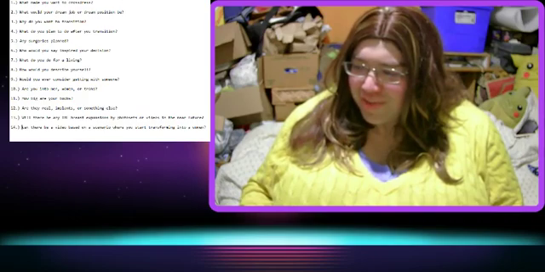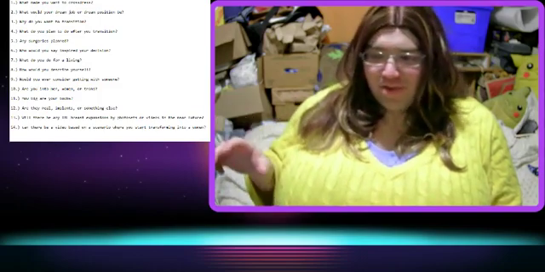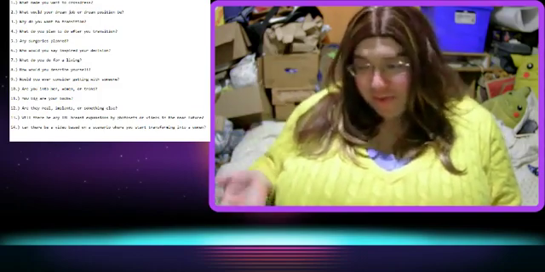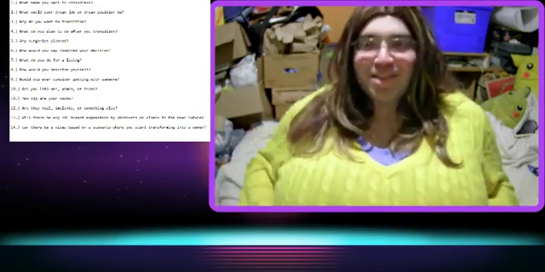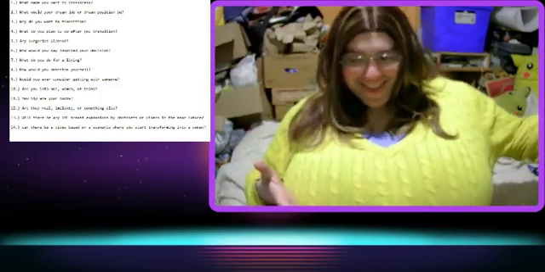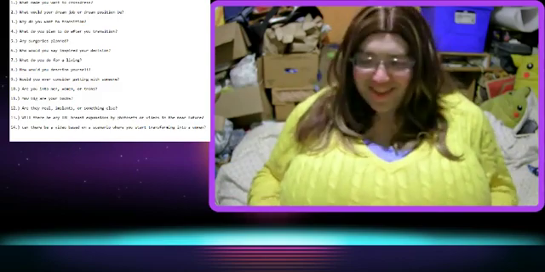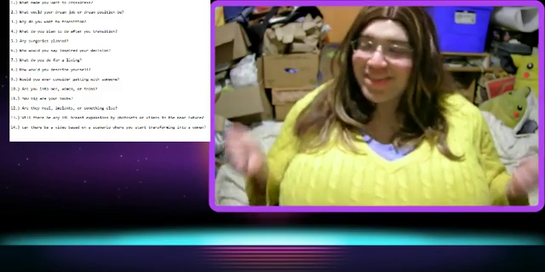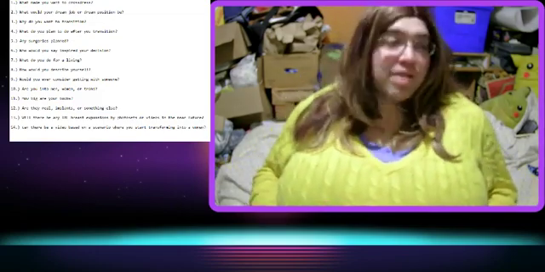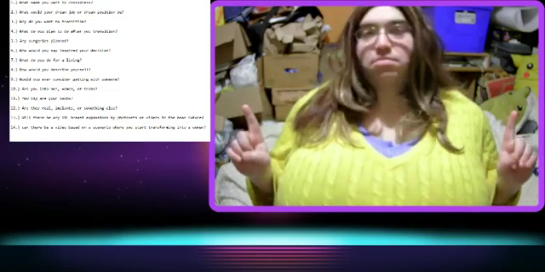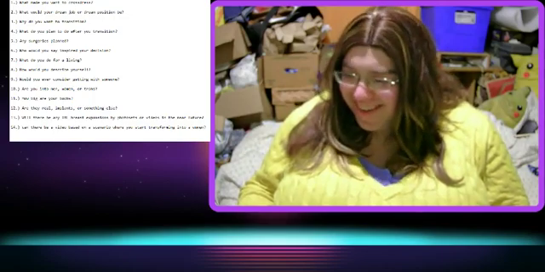I forgot I have this pulling that up, which is one of the cool things about this program: you can have different windows up. Since I want to do some gaming for my other self, I can have the emulator up and have a little picture of me, like, here I am, here's the emulator playing the game. I'm honestly looking forward to that. You may not hear any sound, but I might even play some games. Yeah, I am a gamer. All right, let's start off with the questions.